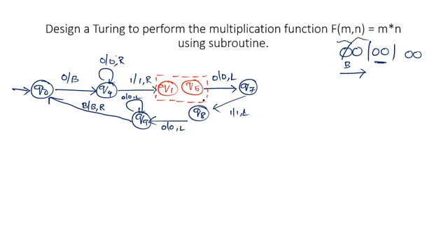So I am calling a subroutine function here. This is how it will be considered, Q1 and Q5. So I have some functions over here. Now what happens in Q1 and Q5? Let us see the subroutine function here. In Q1, when you encounter 0, I will change it into x. So this will become x.